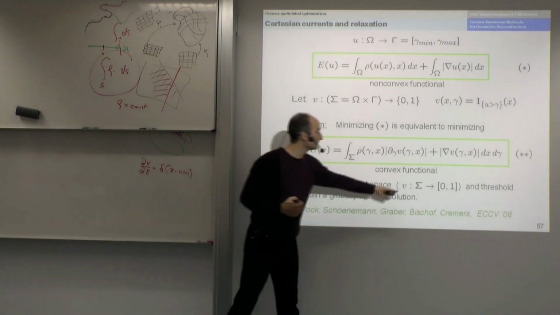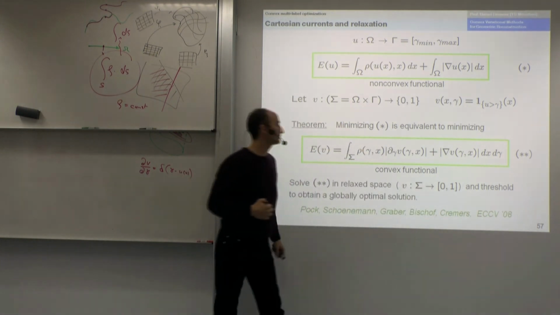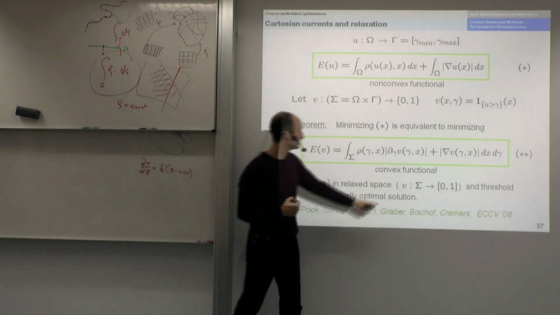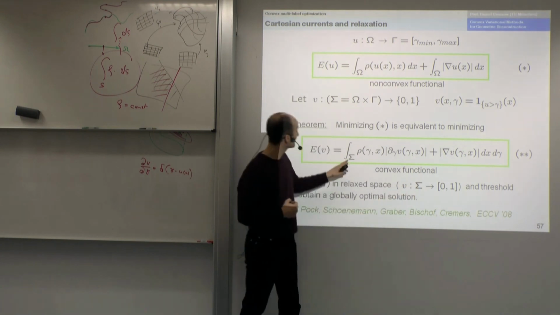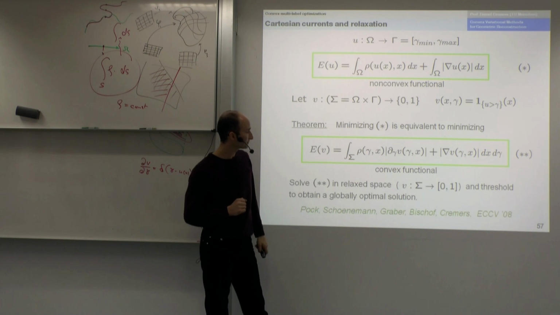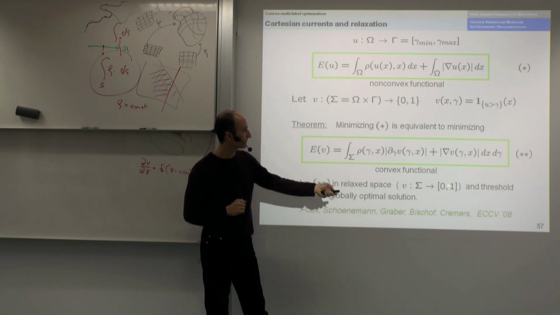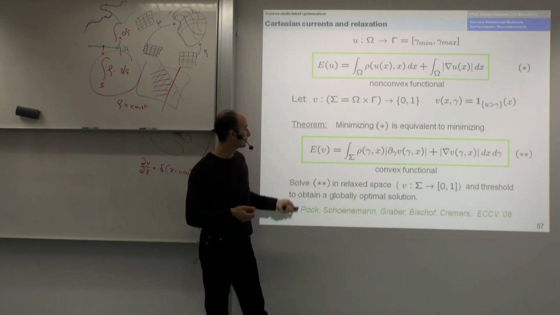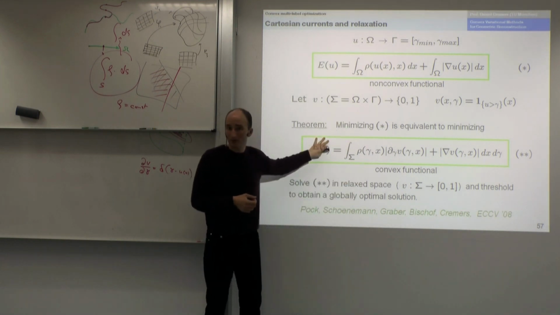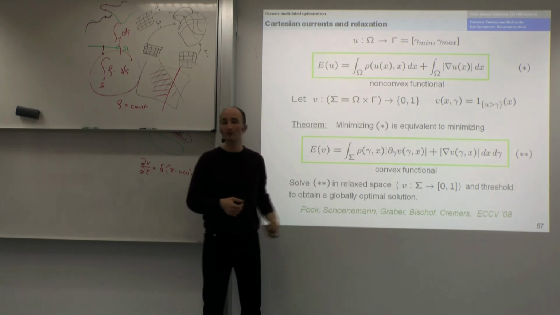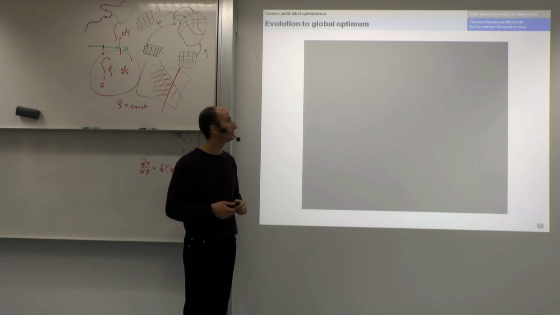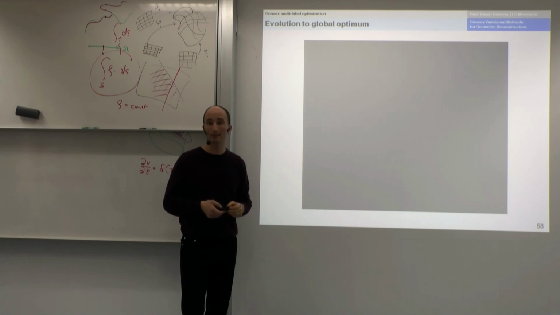And so you can prove that if you solve this over real valued functions in the interval 0, 1, sorry, it should be omega times sigma. Sigma is omega times gamma. Okay, that's right. If you solve this for real valued problems and then threshold, you get a global optimum of this binary problem. And that optimal solution is equivalent to the optimum here. And so we can actually solve this stereo problem in a provably optimal way.